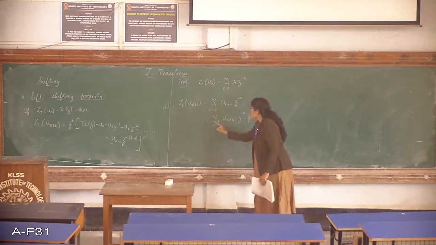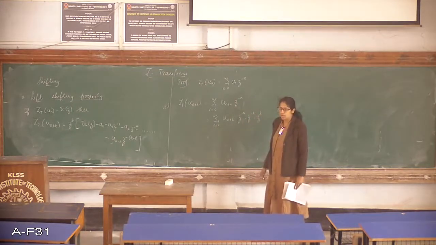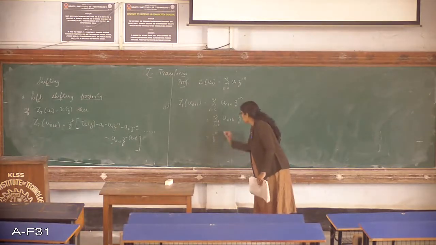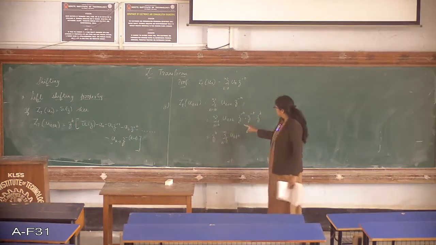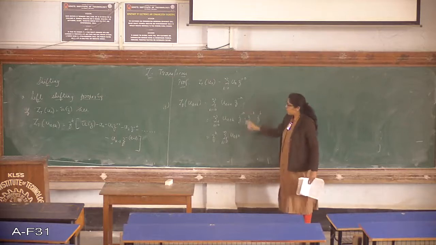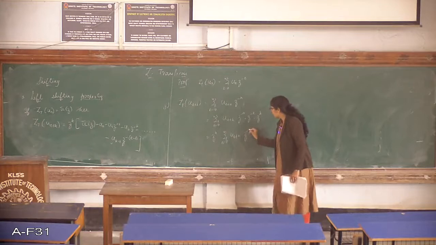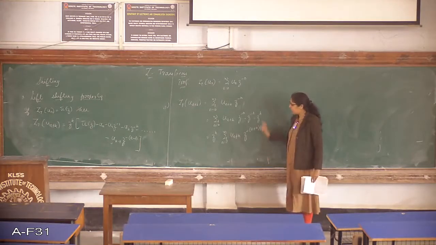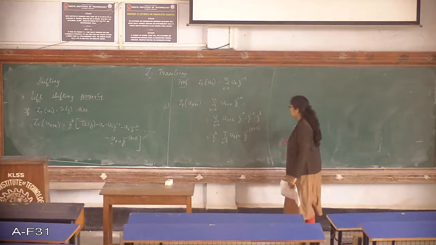So now you can see that the summation is on n and it has nothing to do with the values of k. So z raised to k can be taken outside the summation. So n is equal to 0 to infinity, u(n plus k). Now what is remaining is z raised to minus n into z raised to minus k. Obviously this will be z raised to minus (n plus k), right? This is an important step. The rest of the things will just fall in place with a normal substitution.